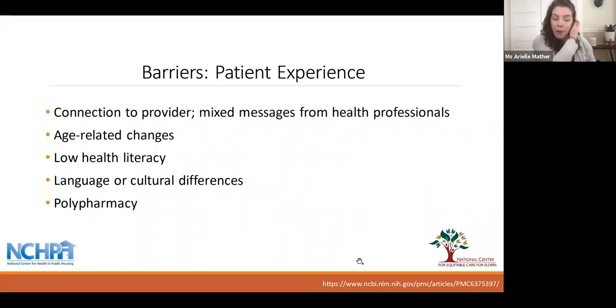And to Jose's point about language, translation and interpreter services are really important tools for healthcare practices, especially with populations that have limited English proficiency, but they might not be enough to make sure that a patient fully understands the health messages that are being delivered, whether it's a certain word or phrase doesn't translate well, or the technicality of a provider's language can present a challenge to the interpreter.